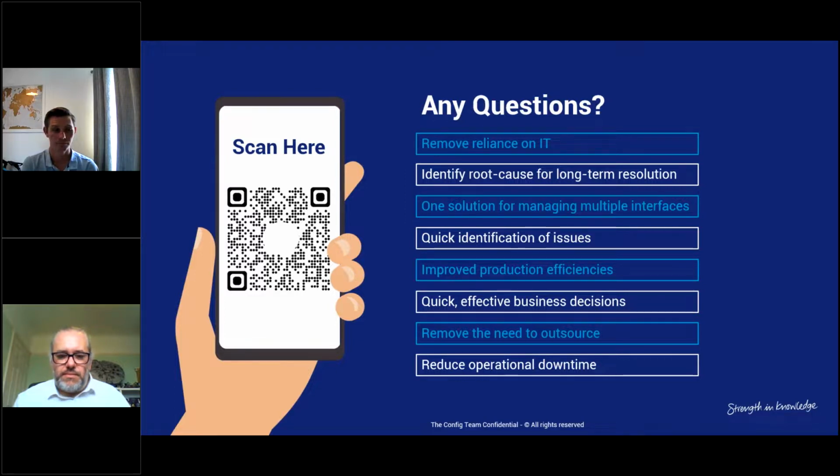Perfect. And then another one around automation. So if you had robotic process automation in the customer service area, would that integrate with this to remove the need of having two consoles to resolve errors? That's a great question. Just repeat that question, Gemma. So if you had an RPA in the customer service area, would we be able to integrate with that solution to remove the need of having two consoles to resolve the errors? It depends on the integration, but that's SAP and it's IDocs, and it'll be one console. It just depends on what the interface and the integration would be. But we can discuss that and look at what the requirements are to provide a solution there.